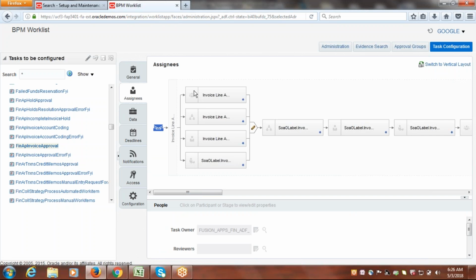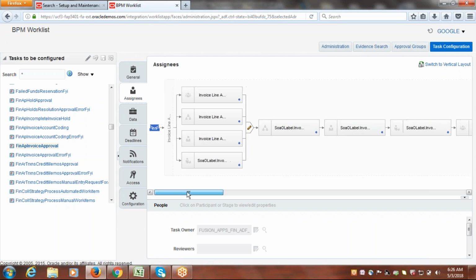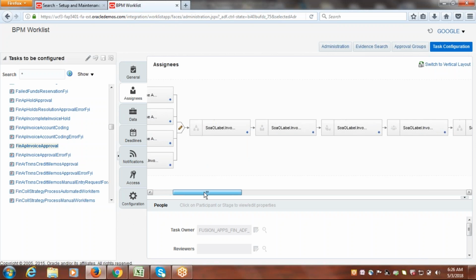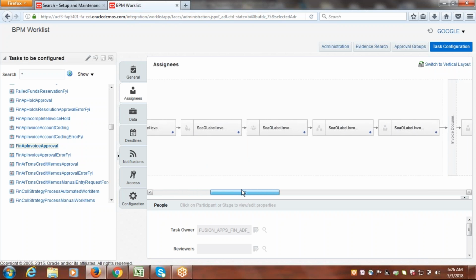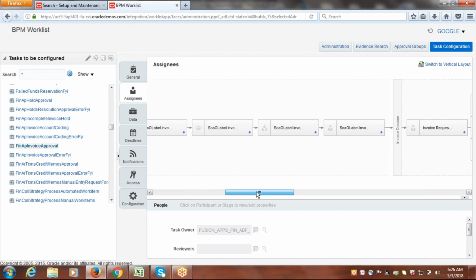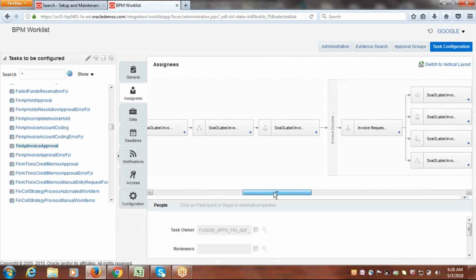Whatever you see as boxes, you can call nodes, the different nodes within the workflow. These nodes are related to invoice line-level approvals. If you want to set line-level approvals, we know that from EBS Release 12 onwards we have the invoice lines concept. Line-level approval can be set up even in EBS Release 12, which is not possible in EBS 11i.